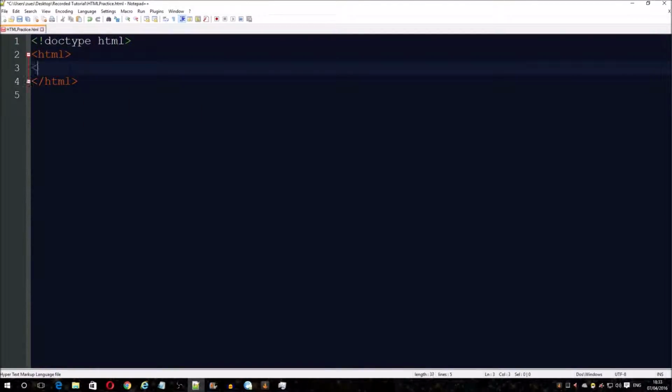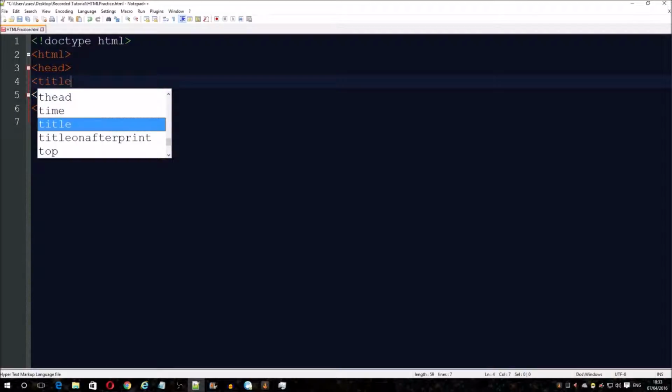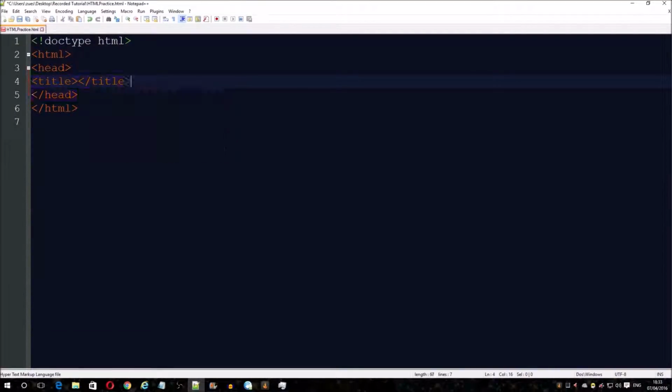And after that we'll put the head tags, which is where you put your style, your scripting, metadata, and your title. You can actually put a title after and it will still work, but it's more common to put the title in the head. I put the title outside, but we should do it the more commonly used way, which is to put it in the head.